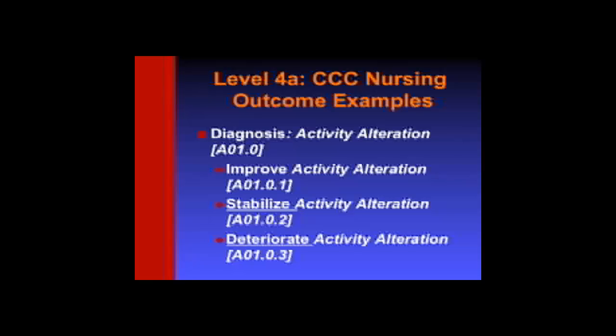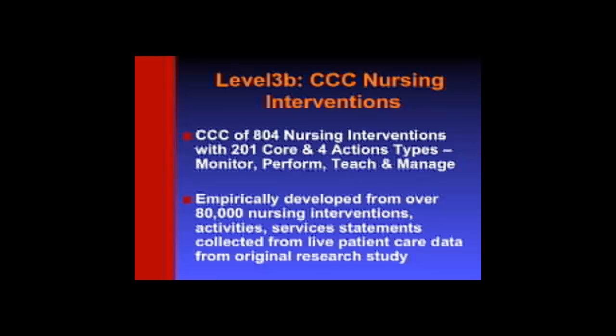Also in level 3 are the CCC of 804 nursing interventions, which were also empirically developed from approximately 80,000 nursing interventions, actions, services, and or activity statements from the patient's data collected from the original research study. They represent 201 core interventions, each of which must be combined with one of 4 action types for documenting care.